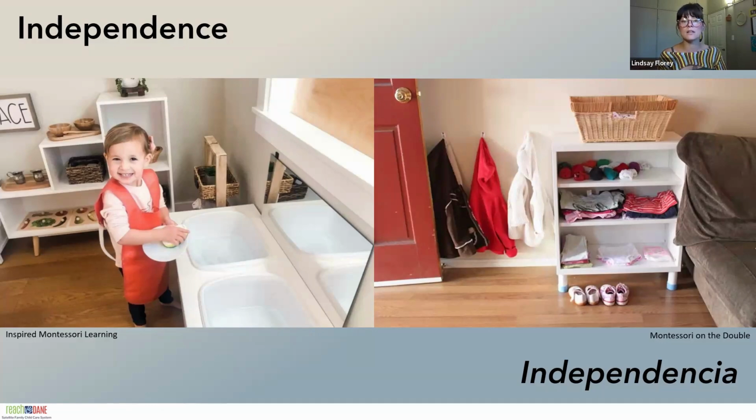Montessori environments allow students to help adults with tasks, to dress themselves, to prepare their own food, and to move about the space as they see fit. Being able to do these things for themselves helps the children to develop a confidence, a sense of purpose and self-motivation, and achieve his or her individual learning potential.